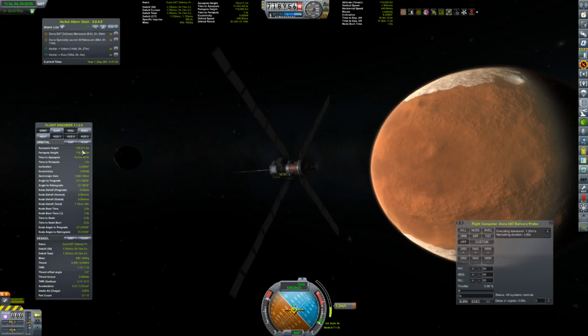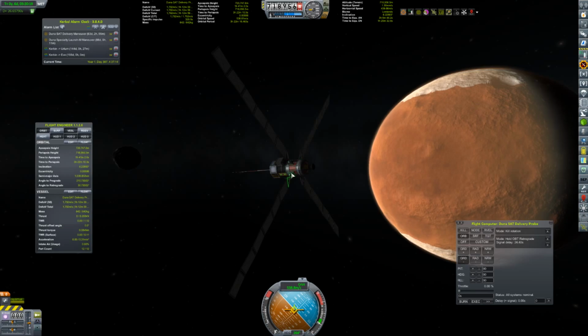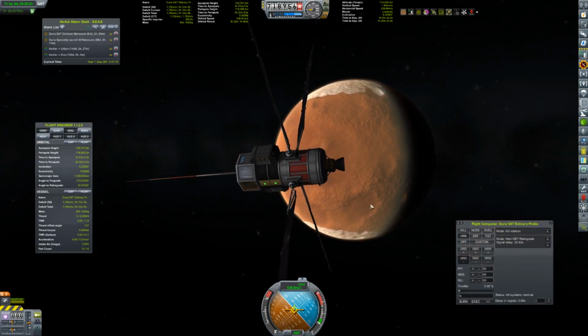Good, good, good. Bringing it down. Okay, not quite exact, but we're getting close. So we're going to leave this oriented like this. We're going to face orbital retrograde, and then I'm going to start doing it manually by just hitting Shift and X. So hit Shift and X.